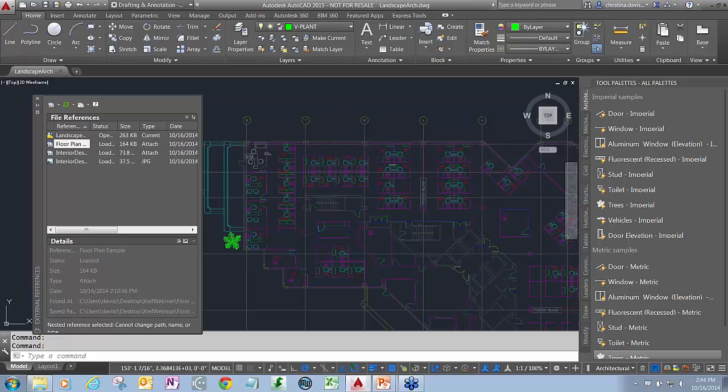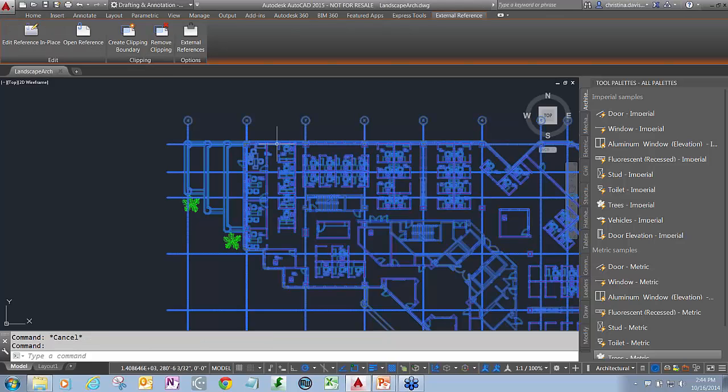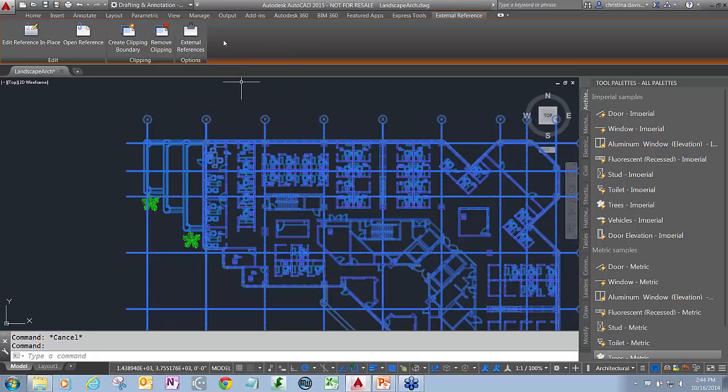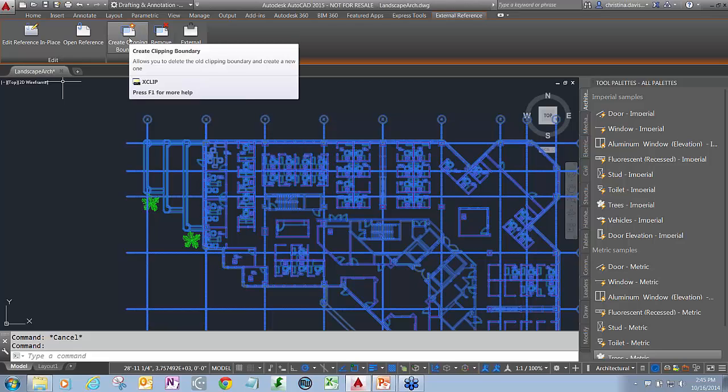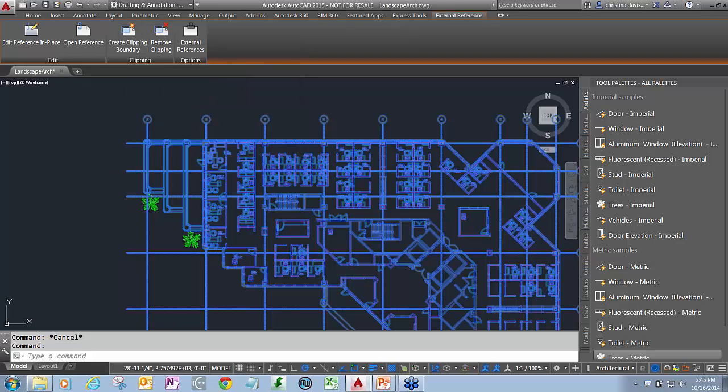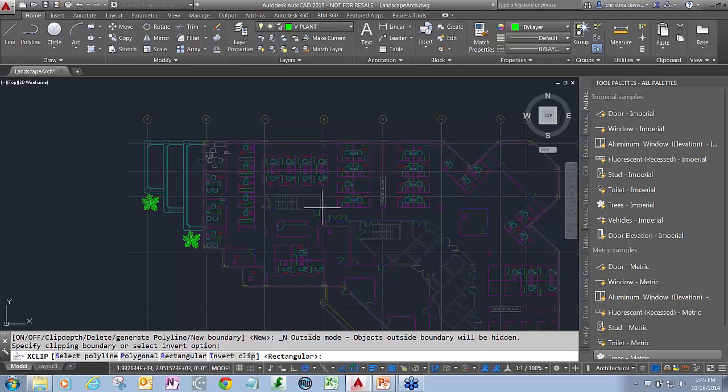Okay, so I'm going to keep moving on for the sake of time, and we'll take a look at clipping in XRef. So for that, I'm just going to select my XRef and use the ribbon. The contextual ribbon will automatically bring me to an external reference tab. And there are some commands we've already looked at in terms of editing reference, external references palette. And I'm going to create a clipping boundary. This allows me to isolate just a small portion of the XRef that I'm going to be working on. So again, I might do this just to simplify the file or to make it move a little bit faster. There are a couple of variables that relate to that as well on that last additional resource slide.